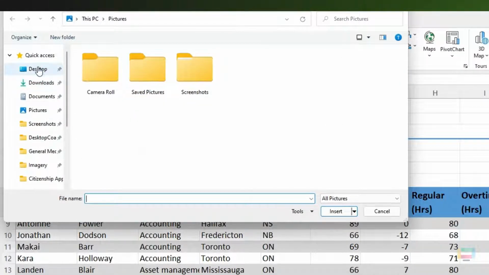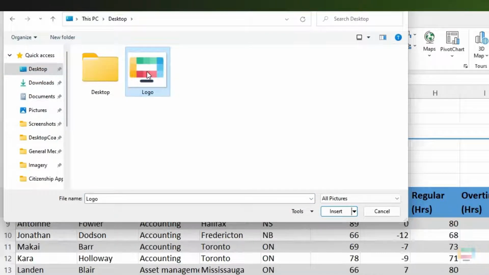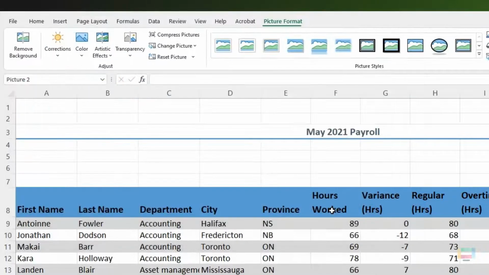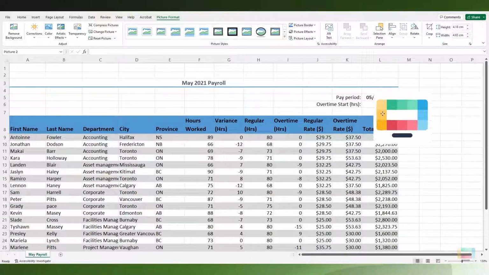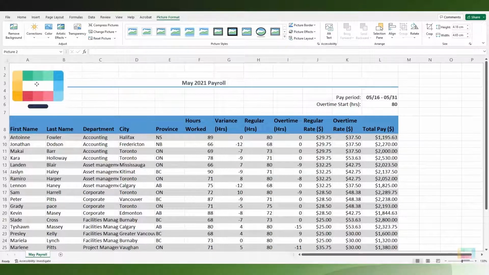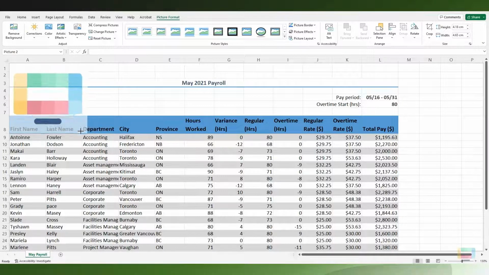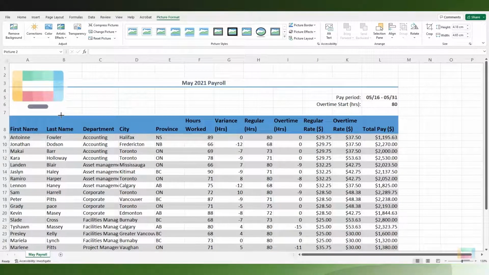And we'll just go to the desktop, click Logo, Insert. And we can see the little logo right there in our worksheet. We could just click and drag to the location we want. We can also click one of the handles to resize our logo as needed.